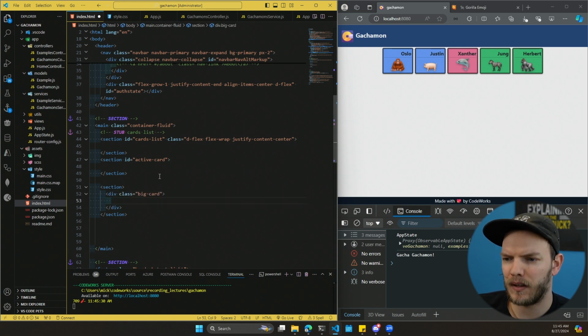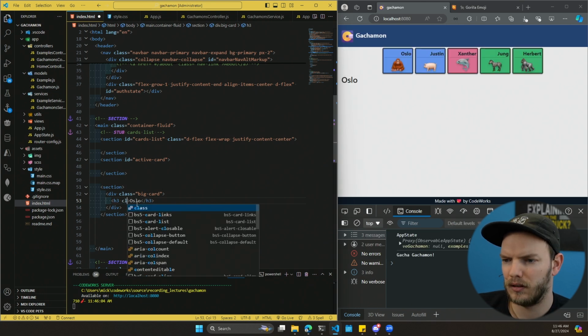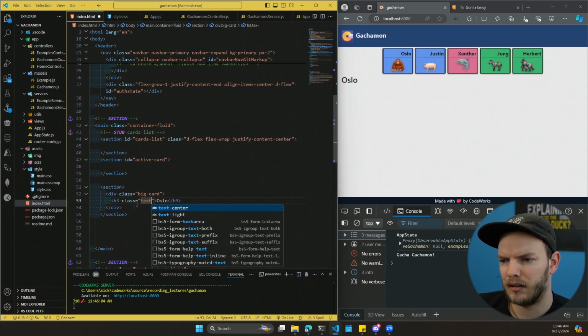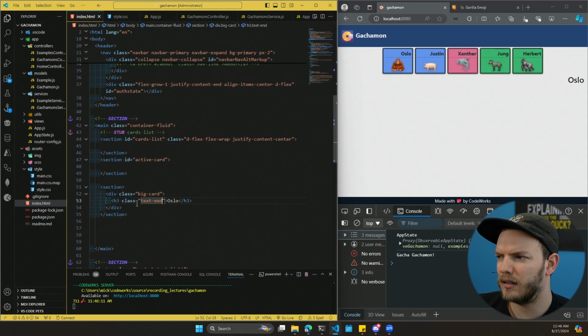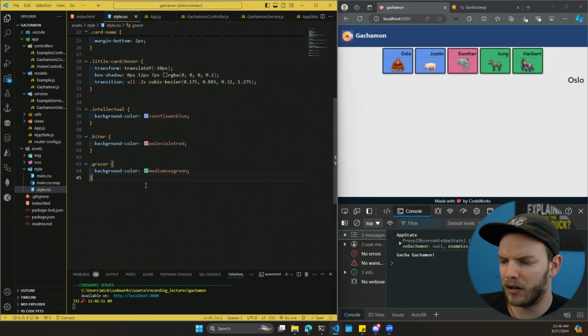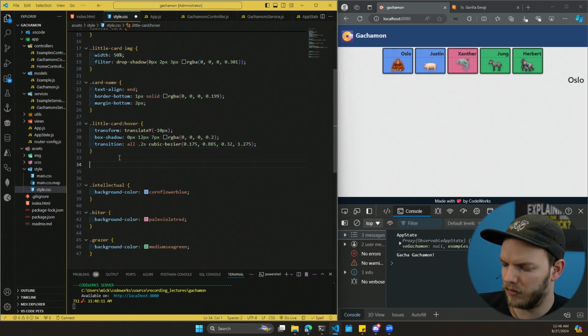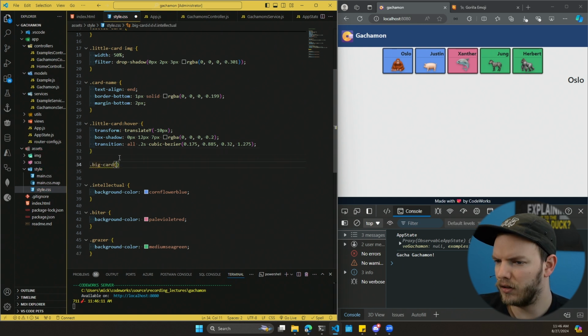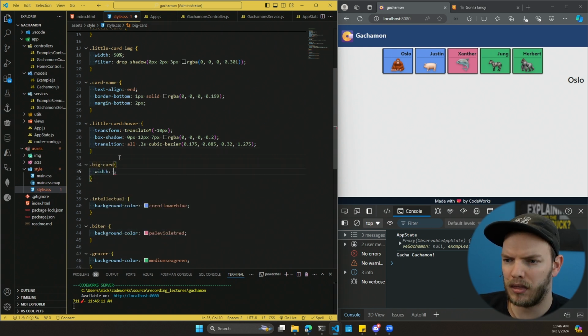Big card is going to have, maybe we'll do like H3 class text, and let's go create a big card class. Maybe we'll do it right here. Big card, width. I don't know.